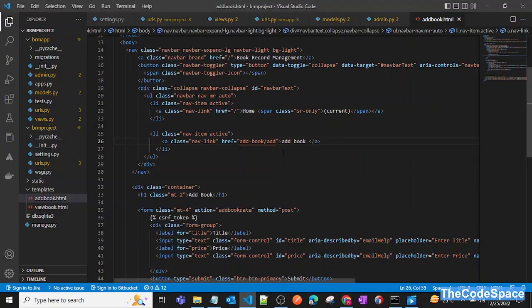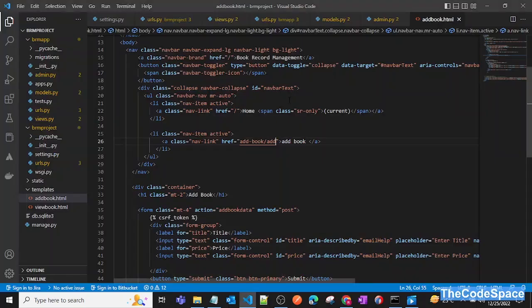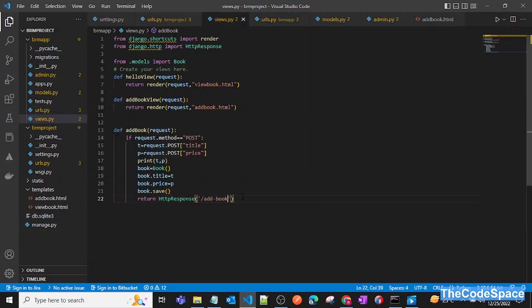and what we are getting: add book. So now let's go into views, our views, and now it is returning add book. So it is not going into that URL, but it is returning something. So I think this is fine.